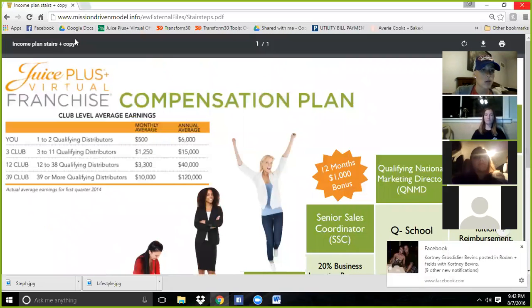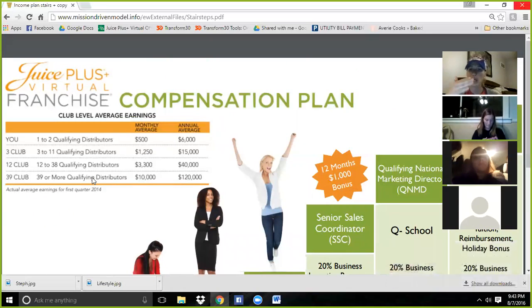But there's also a way you can earn quite a bit more, which is, my widget keeps getting in my way. There are club levels. Once you hit NMD, you have all these club levels associated with it. So it basically goes 12 club, 24 club, 39 club, 50, 75, and 100. If you keep hitting those promotions at your next conferences and keep moving up, they give you $2,400 for 24 club, $3,900 for 39 club, and it goes on and on and up.